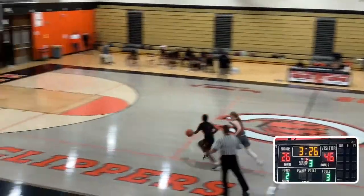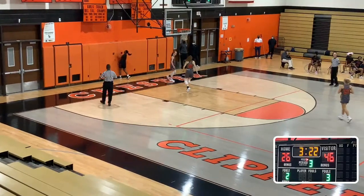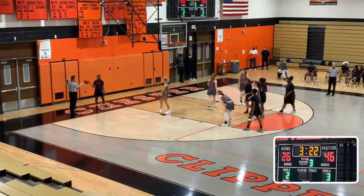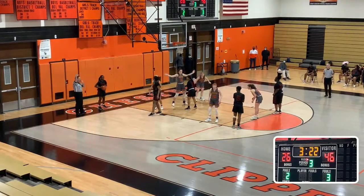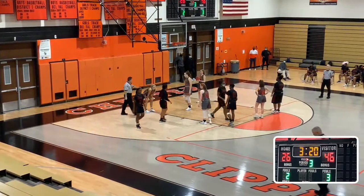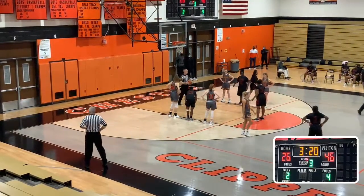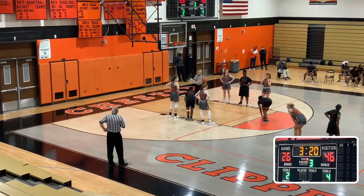And a steal by Hall. I tell you, she's come with the energy this third quarter. And she's really been playing hard. Hall will take it out. Penncrest sets up in a 2-3 zone. And Cogman, good power move, and she's fouled. And she's fouled by number 23, Alex Bruce. So Clejara Cogman at the line. She will shoot two.